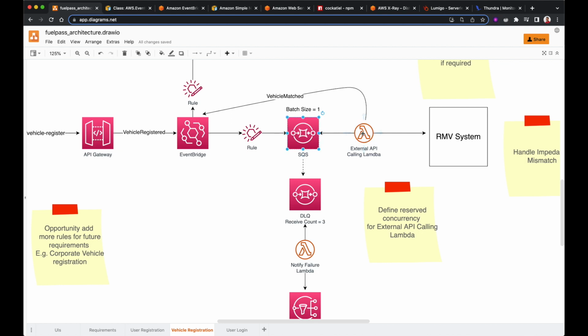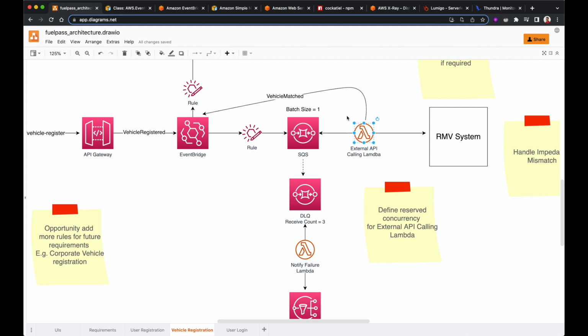So once we have a queue, the queue can ingest all this traffic, but the workers who will consume the queue, or who will dequeue the queue, can be controlled, because this part, the left side part, is at our control. This RMV system, the third party system, we don't have any control. So we can control whatever at our end.